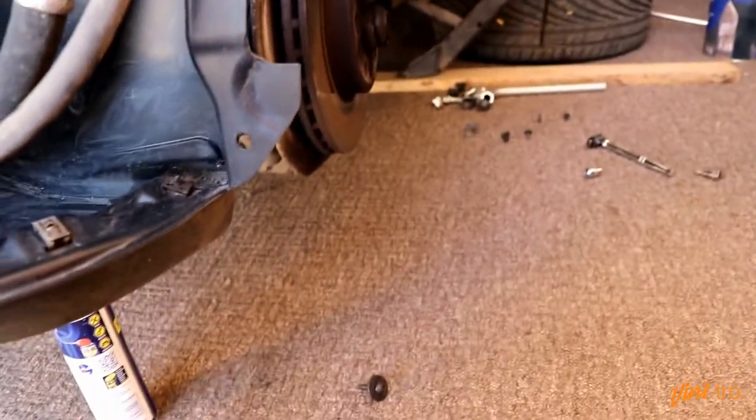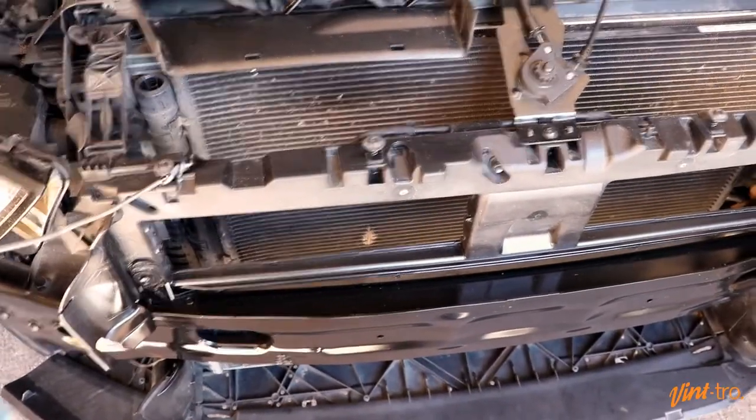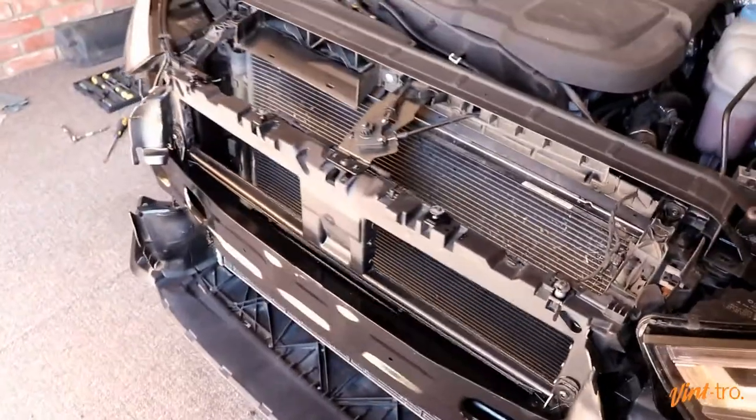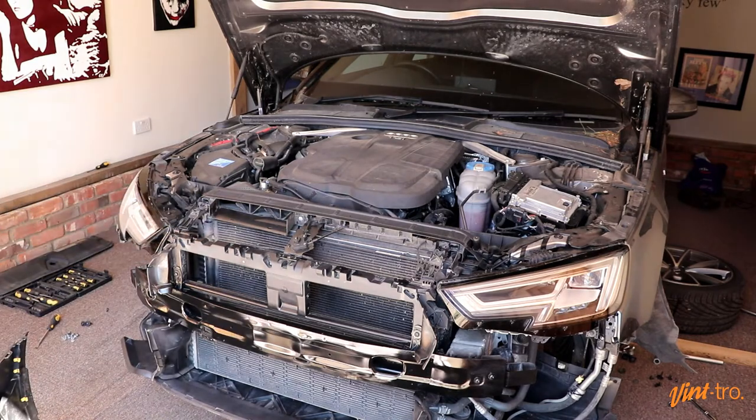So when I offer the bumper up, we'll have all the screws ready and in the right place. And I've done the same again with the top, which is here, here, here and here. So there's four screws ready. And as I said earlier, for the next person whoever takes these bumpers off, we just give them a little bit of a squirt, so if in the future they do come off again, it just makes it easy for the next person. That could be you. Right, let's get the bumper now fitted in place. So fingers crossed, here we go.